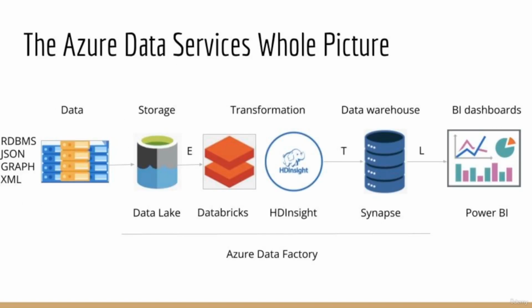Let's say we have an organization with a huge amount of data of many types. This data can be structured, semi-structured, and unstructured, such as relational databases, JSON, graph databases, and so on. And let's say that the organization needs to create some BI dashboards and reports to help in decision making using Power BI, for example. The challenge here is that the data cannot be used directly by Power BI because it's simply not in the right format.